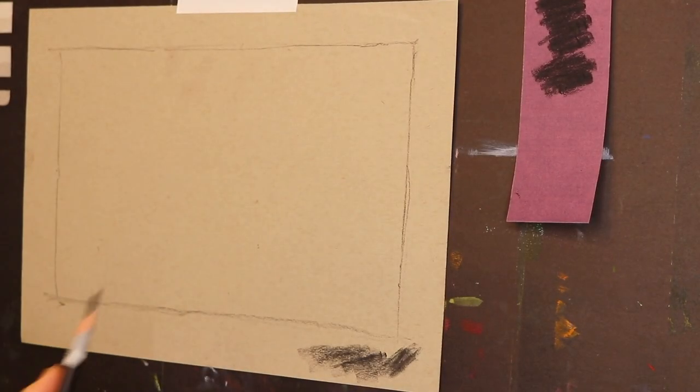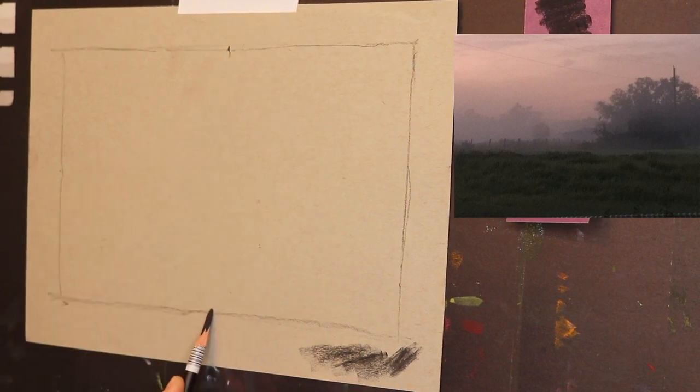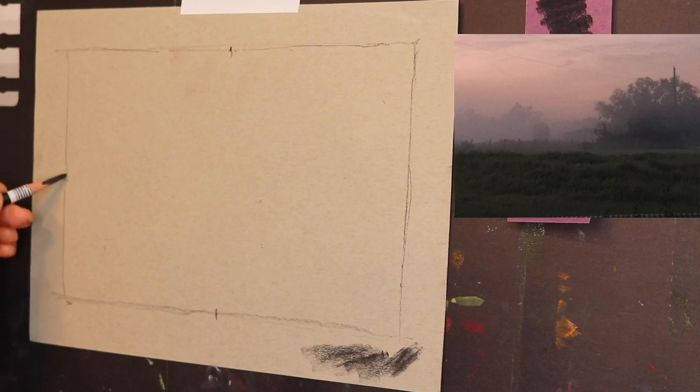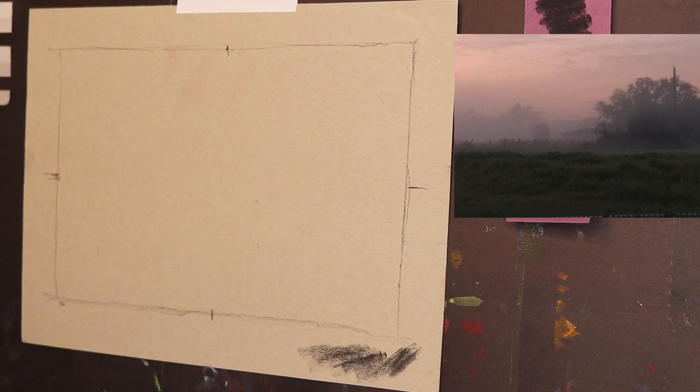So what I'm going to do, pardon my old sweaty head from working out and getting in the way. What I typically do is I just look for the centers, okay? And you're just guesstimating, especially with a landscape. I'd be probably a little more specific if I was doing a portrait, or a dog portrait, or a people portrait. Okay, so I've got my centers.